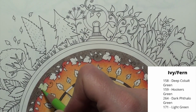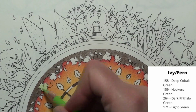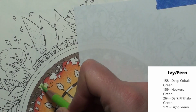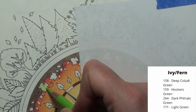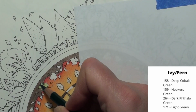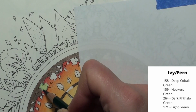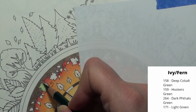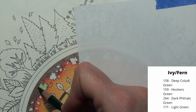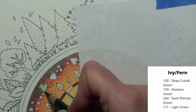For the ivy, I'll begin with a base layer of the light green and add in a ring around the edge with a deep cobalt green, blending the edges a little with the light phthalo green. I wanted the center to stay light green, like the way a variegated leaf might look. I gave the leaf a final blend with the light green again to smooth out all the layers together. These are tiny leaves, and I'm not worried about getting too much of the darker color in the center. No one will really notice it except me.